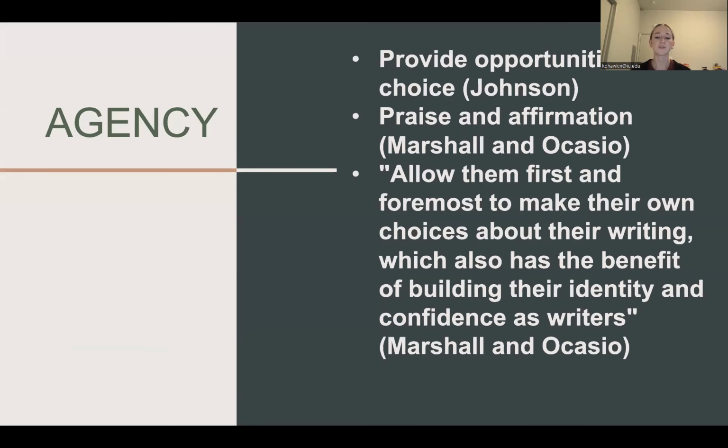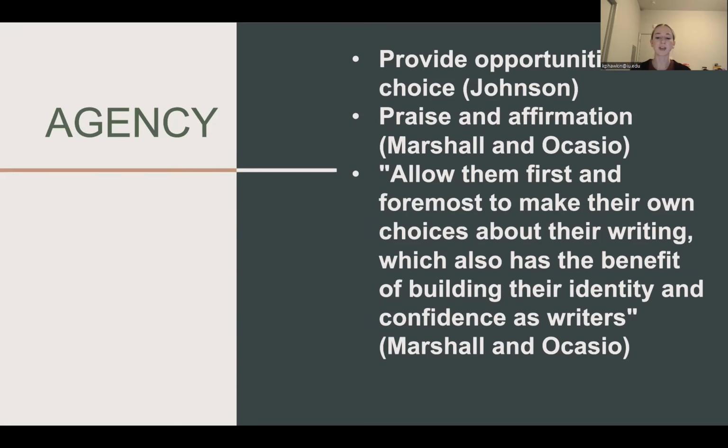My final recommendation for classroom practice is to maximize agency for justice-involved writers through flexible assignment design and indirect feedback. Johnson's research as an academic affairs administrator indicates that justice-involved students often suffer a lack of choice during and after their carceral experiences. Therefore, choice can be emancipatory and agentic for justice-involved writers in the classroom.